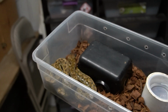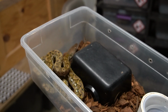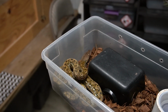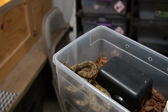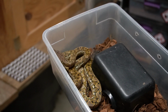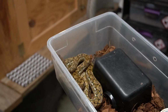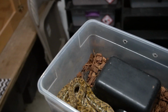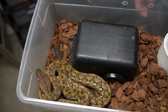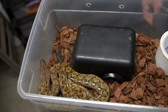All right, where are these, Stephen? So this right here is a very special animal. This is an offspring from the Reach Dreams line of Calatoa reticulated pythons, obviously produced by Reach Out Reptiles. And really it's an honor to be able to have these animals here in our collection. The offspring of our pair, which were wild-caught adults that Garrett has, and they have been breeding them. This was the first successful reproduction from the lineage.